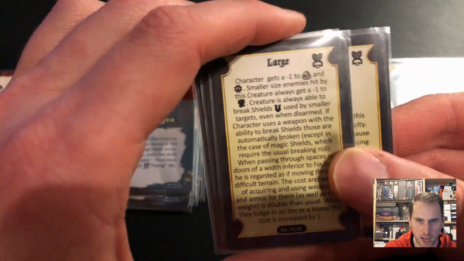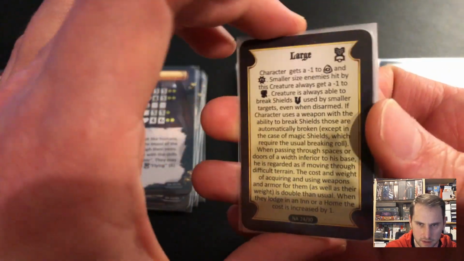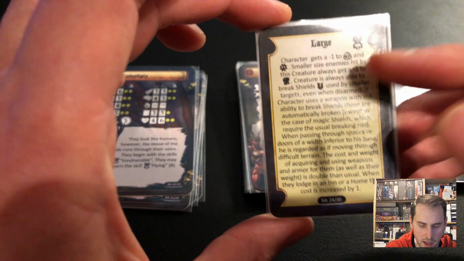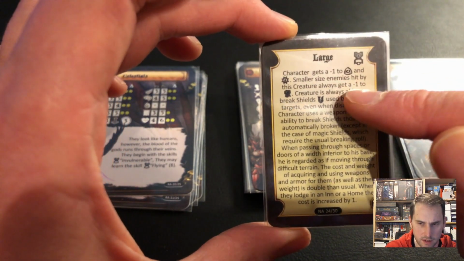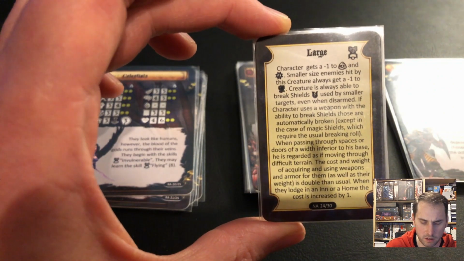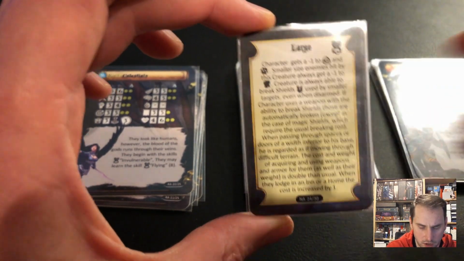Small, average, large, and huge. Okay, but small and large is for the first time. This is the one kind of opposite. When you are large, you always have a -1 because you don't see everything around you, what's going on down on the ground, and then you have a minus, and you have other stuff. I don't want to get all of these.